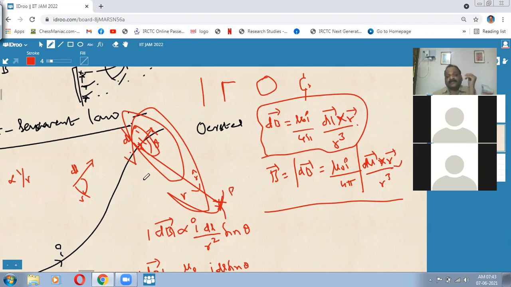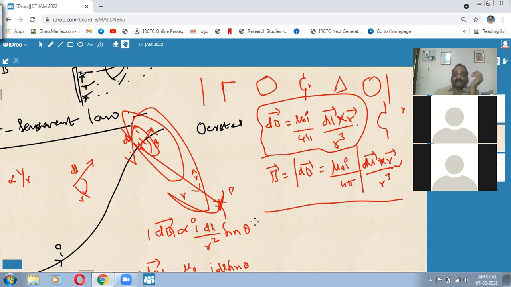So depending on the shape and the length of the wire, we'll have to see how many different cases will come. A current carrying wire may be in the form of a triangle like this, or in a circular loop like this, or a straight line, or a semicircular path like this. We don't know, so what is the magnetic field at this point? Shapes are different in different cases, so that's why they said depending on the shape of your wire, you integrate yourself. Now we have to see what the possible cases are.